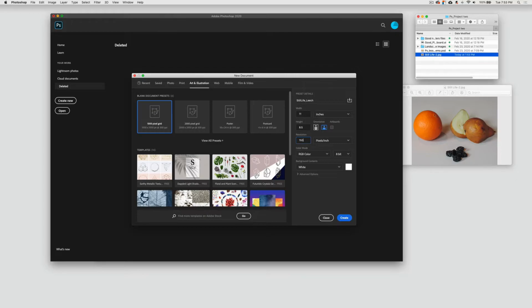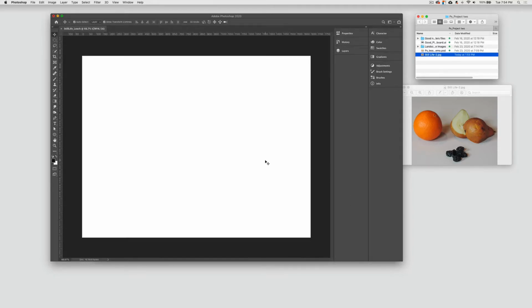Remember we talked about this. We want to keep the file size small because you're going to be sending this to me, and if it's too large, you might have complications of getting it to me. So let's keep it small at 150, and let's change it to CMYK, and we're going to get you some more bits of color. So this just gives you some more options of color. Background white is perfect, and we don't need to worry about advanced options. Let's hit create. All right, we have your page available.